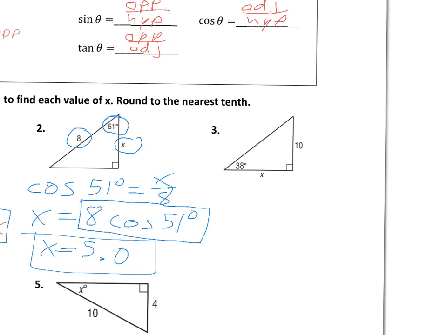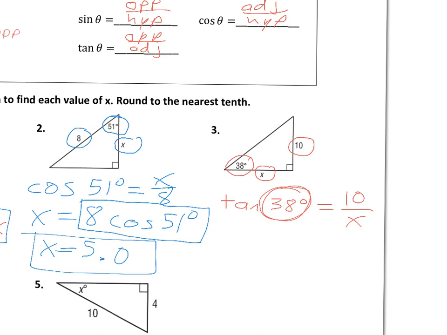Okay, we have an angle, 38 degrees. We see the opposite and we see the adjacent. So what uses opposite and adjacent? Tangent. Tangent of 38 degrees equals opposite over adjacent. You should always be putting an angle next to sine, cosine, or tangent. Never put a side next to sine, cosine, or tangent.